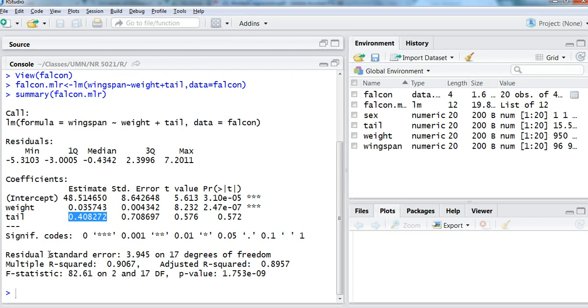And I can look at some other values like the residual standard error, the R squared values, and the F statistic. And so this is the R output that we can look at when we perform a multiple linear regression. The same process as a simple linear regression with one variable. The only difference with a multiple linear regression is we add the plus sign between different variables that we want to include in our model.